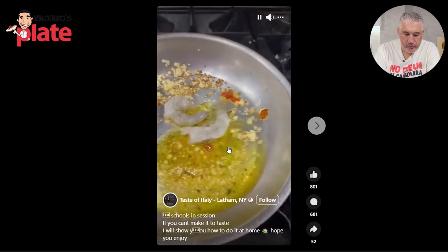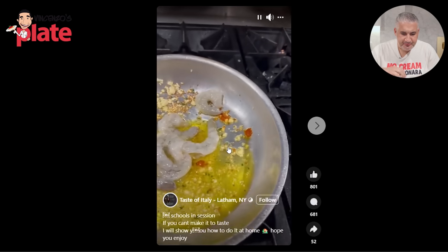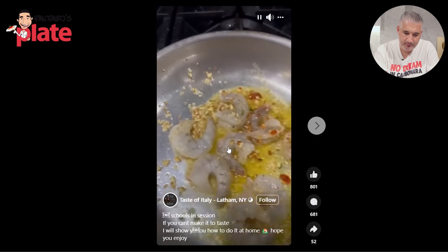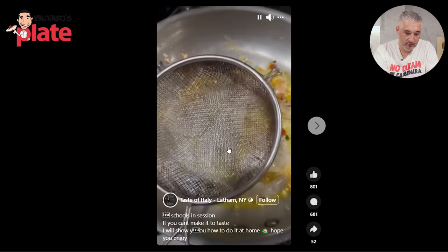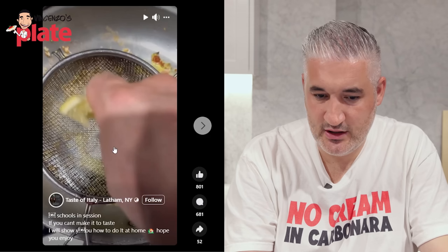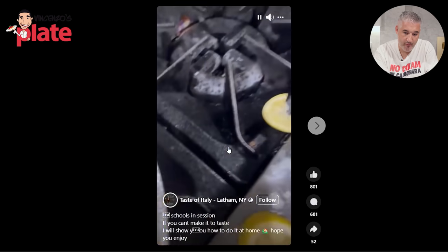We're going to put some shrimp in here. Can you give me a lemon cut in half? He counts out eight shrimp. At least he's using raw shrimps, which is nice. The garlic is way too burned. Some people from the audience say mind your business — he replies: I think you guys should mind your business, I'm trying to cook, it ain't your church, it's my church. He puts the lemon in. My friend, you're burning the garlic — that's what you're doing. He puts a little wine in there — no cheap wine. So far I like it, apart from the burned garlic.